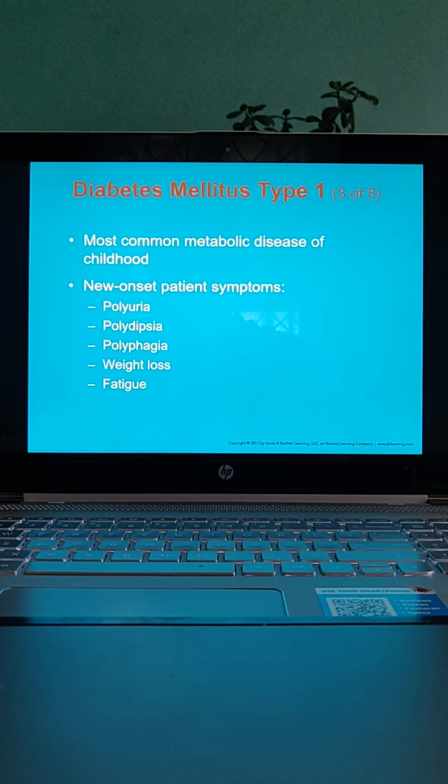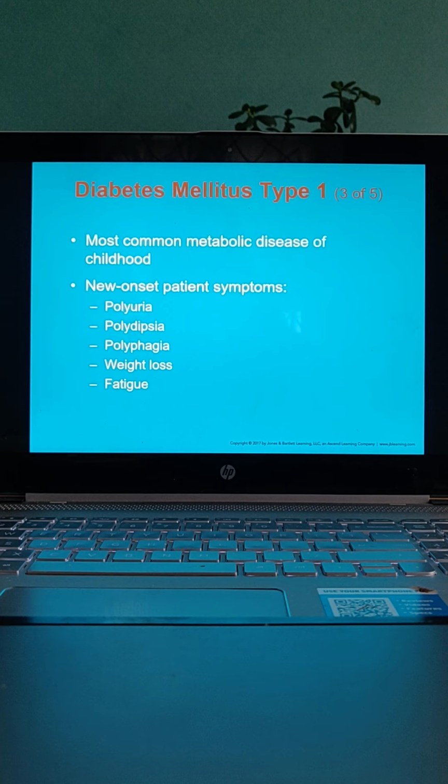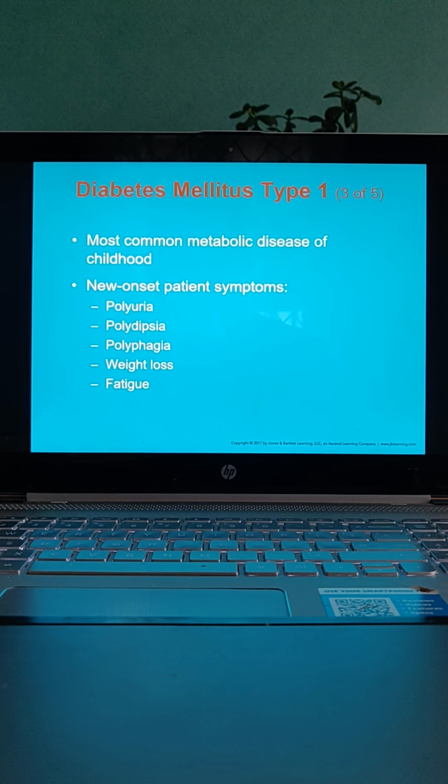Your body says, "Whoa, I can't have this much sugar in my body." As the blood is filtered through the kidney, it says, "Whoa, too much sugar. I've got to get rid of some of this sugar." So it diverts some of the sugar into your pee, and you try to pee out that excess sugar. The reason you have increased thirst is because you're peeing so much. Your body's trying to get rid of the excess sugar, so it says we need to urinate a lot more, so we need to drink more liquid to try to get it out. But the body just can't keep up with that.